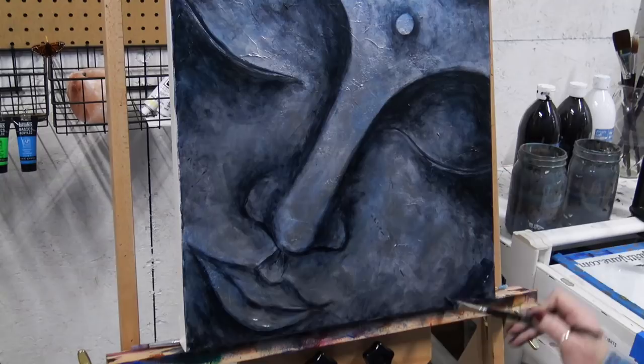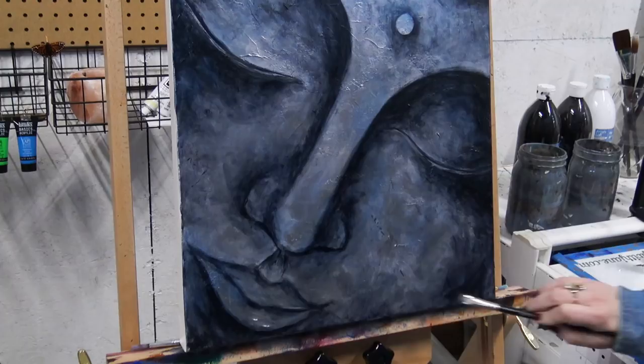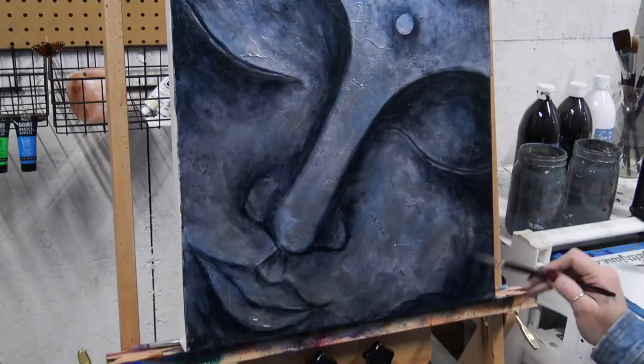Really deepening the shadow in that bottom corner. That's where one of my lotus flowers is going to be, and so I felt like it needed to be quite dark there to really set that flower off of the Buddha face.